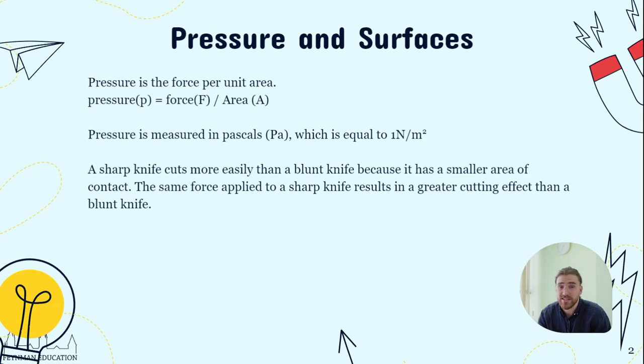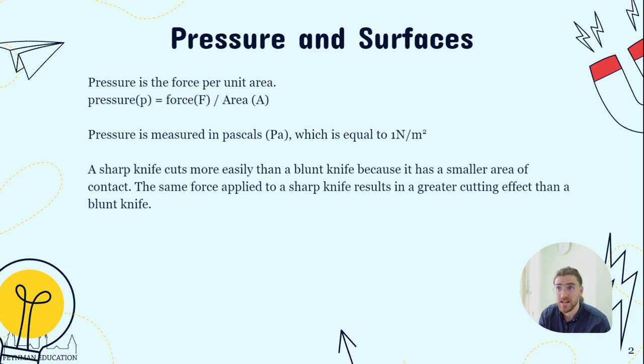Okay, so when I said pressure and surfaces, what am I talking about here exactly? Well, pressure is the force per unit of area. So pressure equals force divided by area. Now, pressure is measured in pascals, and with that equation in mind, if we increase force, obviously we're going to increase the pressure. If we increase area, however, it's going to decrease the pressure because we are dividing that force by a bigger number. Same as if we had to decrease the area, we would be increasing the pressure.